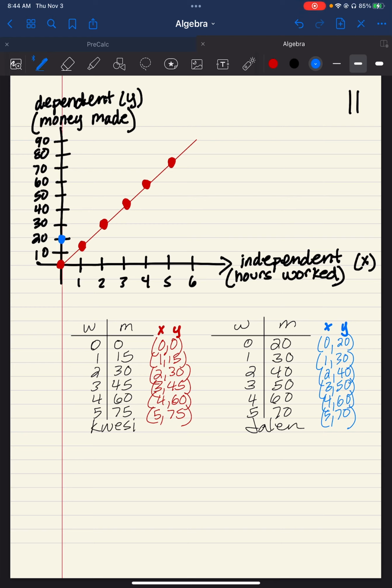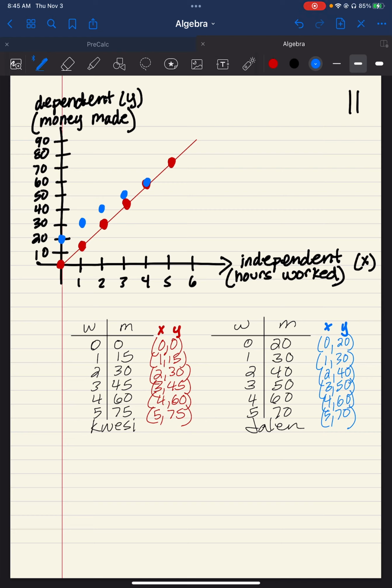And then over 1 up 30 represents what happens in the first hour. Do you see how we did that? We went over 1 and up 30 and put the point down. Over 2 up 40, just right here. Over 3 up 50, which is right here. And over 4 up 60. Well, that's the same point. Those two things are right on top of each other. And that's significant. And then over 5, up 70.